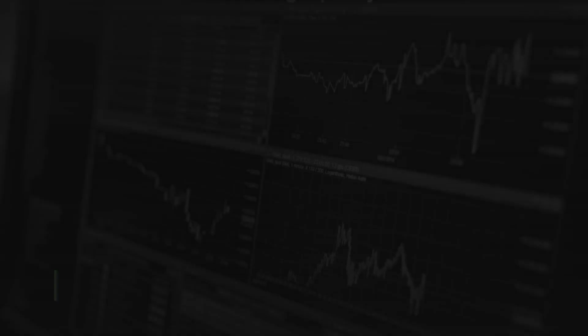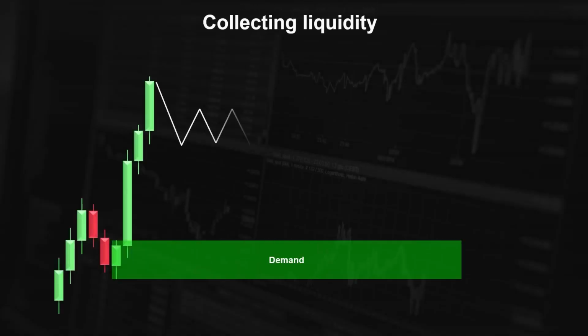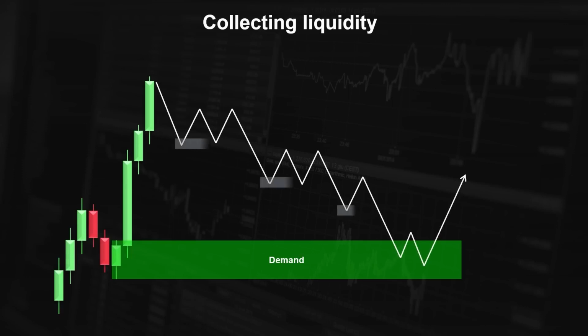When price creates supports and internal structures before reaching a demand level, it increases the chance of bouncing off that level. Because all of these supports attract traders to buy the asset. Their stop loss is considered sell orders, and if the smart money wants to buy this asset, it needs sellers in the market. This dynamic creates a scenario where price tends to bounce off the demand level as buyers step in to take advantage of the perceived value, and sellers' orders are absorbed by the buying pressure.